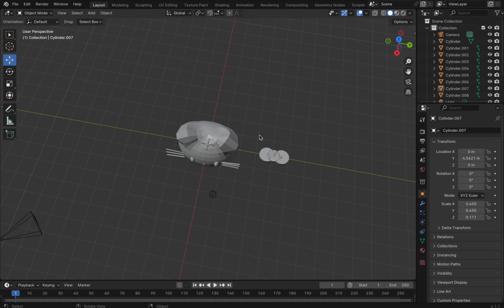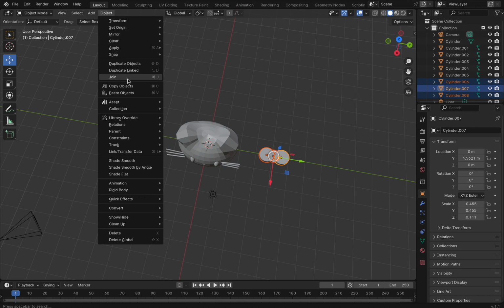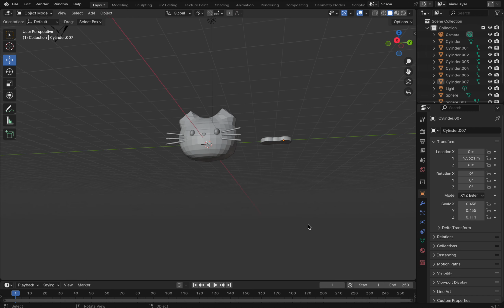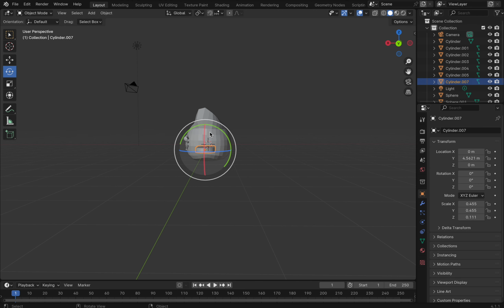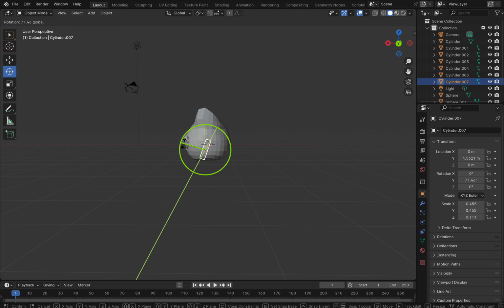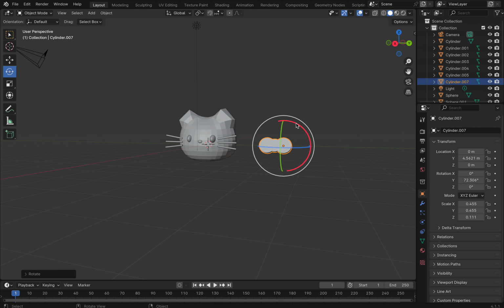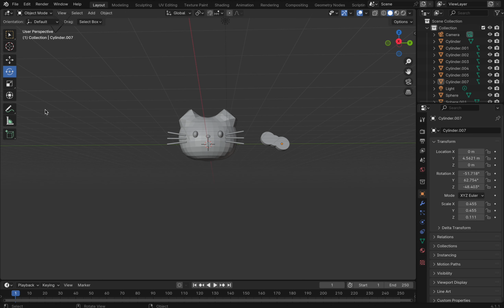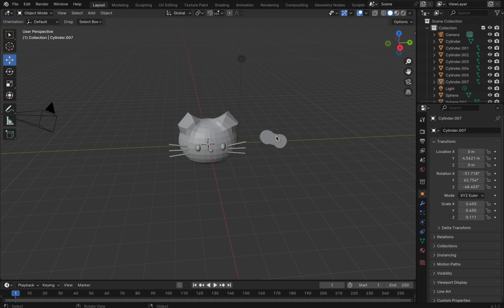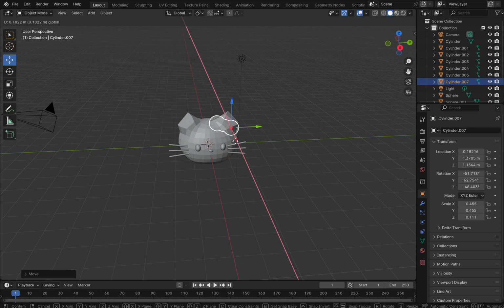So you see how these are not connected and they all look kind of weird, and I am going to join it all together. I'll select all of them, go to object and join. So now I have all of them joined, and now that because I have all of them joined, I will rotate the ribbon to the angle I want it to be, and I will be attaching it to Hello Kitty.